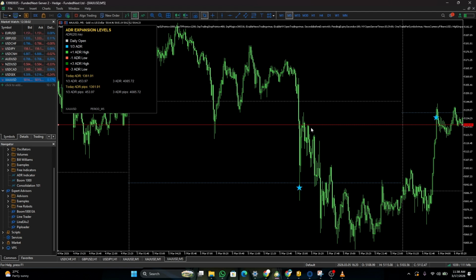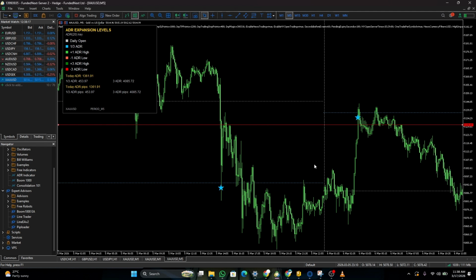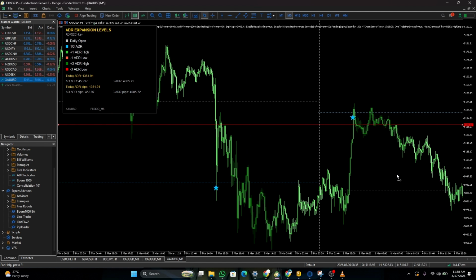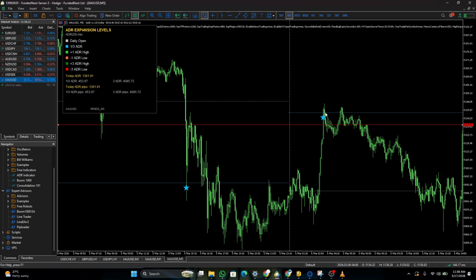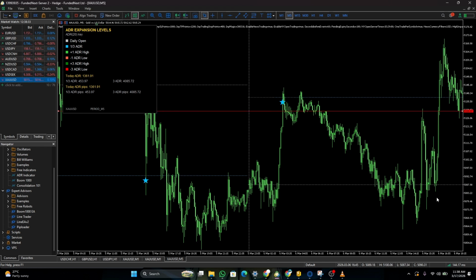First one over there. This is a lot of pips, by the way. From here to round about there, that's 51.30, 51.40, and 50.90. That's about 500 pips over there. Just that one move. You can see here, if you entered your sell on this particular point, this is going to be a lot of pips, more than 500 pips there as well.